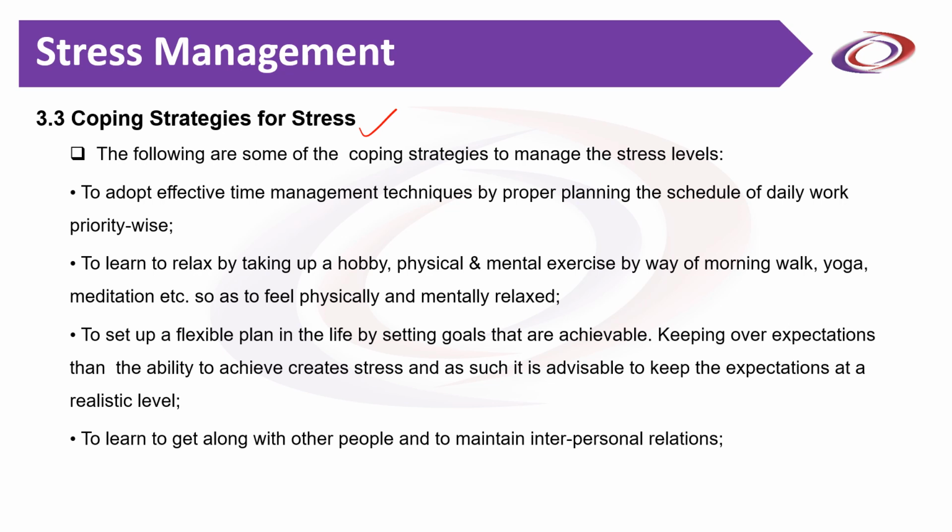It depends on the behavioral patterns, personality, and attitudes of the individuals, how they are going to respond to a particular stressful situation. So it is not completely possible to avoid such stressful situations altogether, but one should know what method will suit them, how they are able to manage such stress within the threshold level to avoid the negative effects of stress.